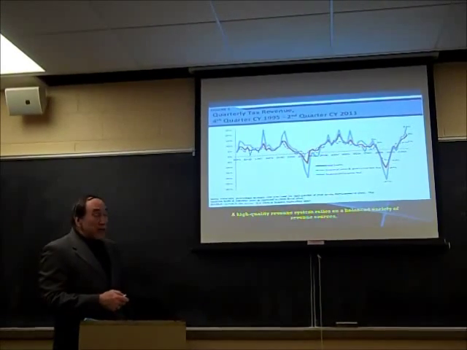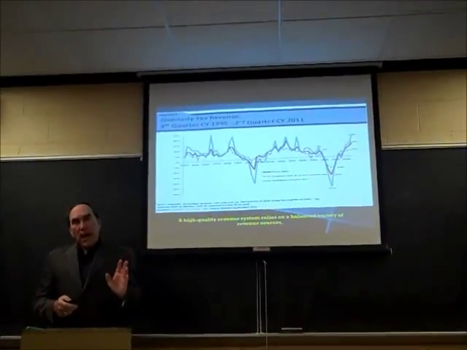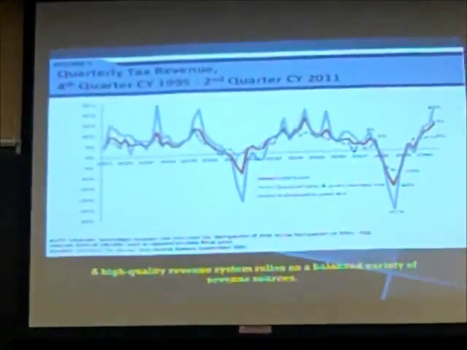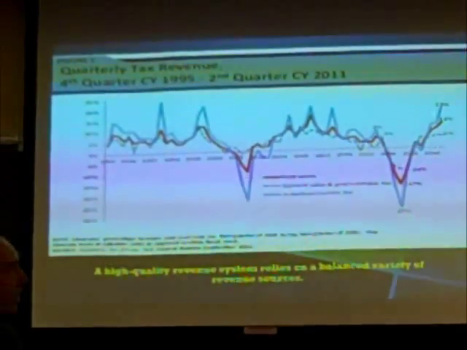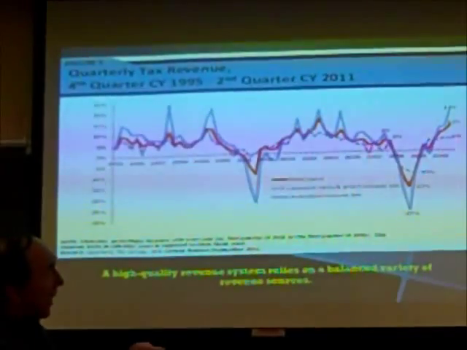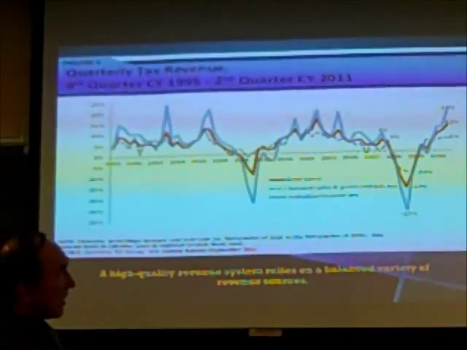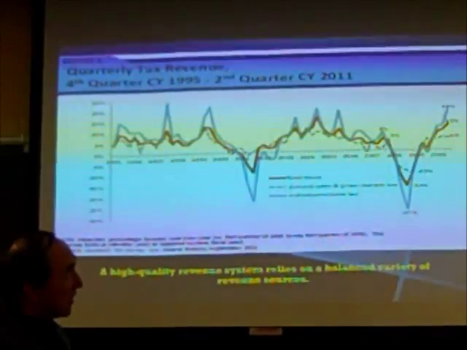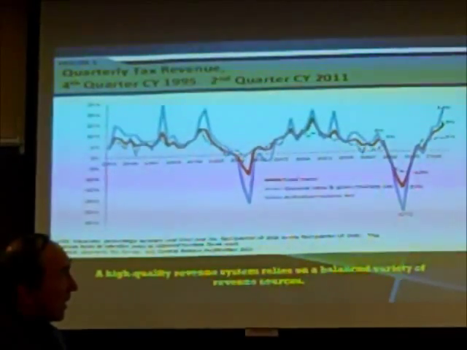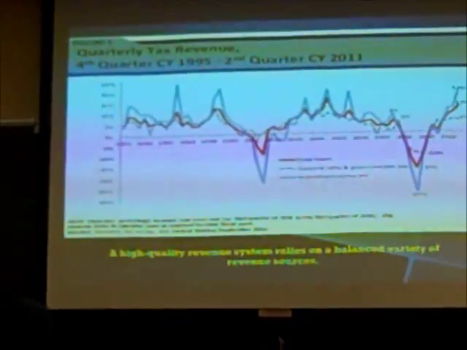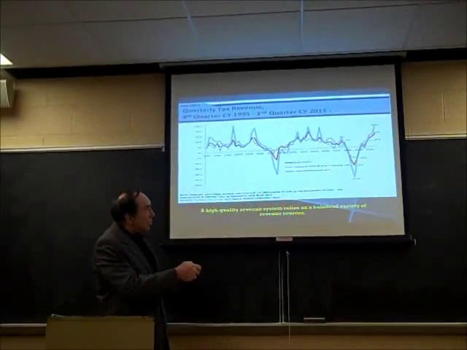This takes a look at what has been happening with the two major taxes, income tax and sales tax. And what you can see is, of course, we were kind of bouncing around. We had our peaks and our valleys, and of course, this line here is income tax. But look, in the third quarter of 2008, it was down 27%. States were hurting.